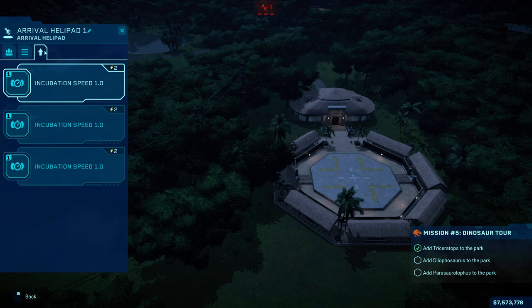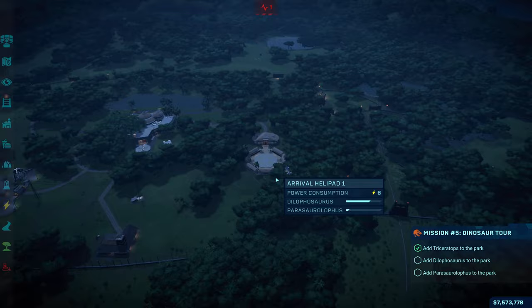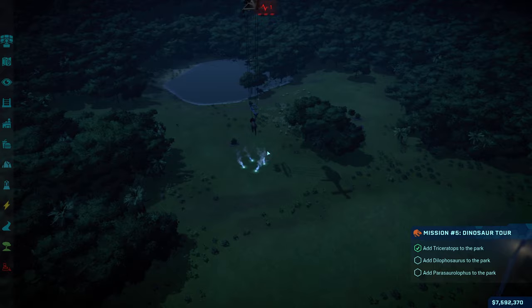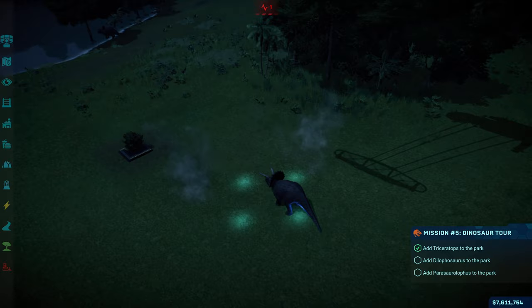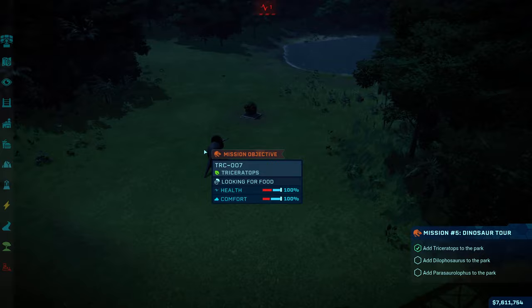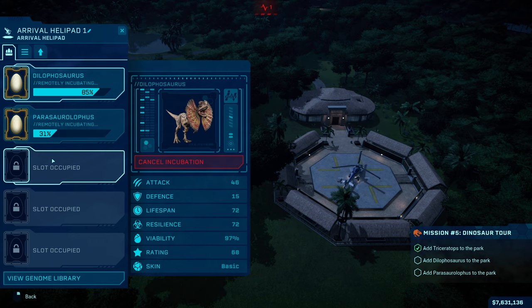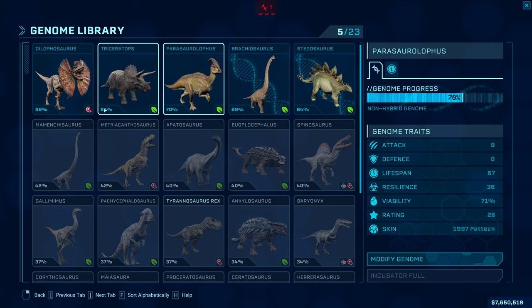Now, this arrival helipad, I was under the impression that this was for visitors. I didn't think that it was for dinosaurs as well, but if it is, then that's great. Oh, here's a helicopter. Surely it wasn't transported untranquilized. Surely not. I simply do not believe it, but you know what? Maybe it was. Maybe I made a grave error. Maybe I should have stuck in the Parasaurolophus before the other one.